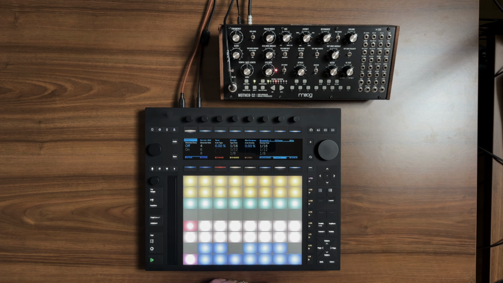Oh, that's nice. Let's give it a little bit more density. A little bit less. Yeah. You see, I could go on endlessly with that.